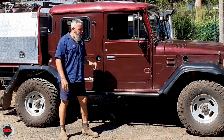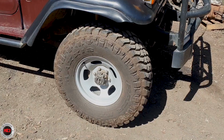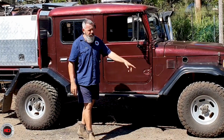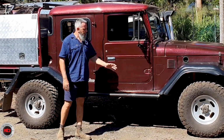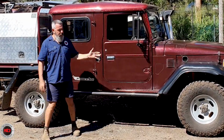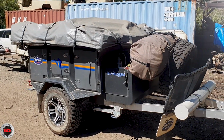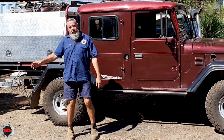A couple things on the outside before I wrap it up is, because of the stance on this and how well it sits, it's got the Maxxis, they're 315s or 35-inch tyres, and it handles them really well. He sussed all the steering and suspension out. It actually handles really well. It's pulling over a ton of camper trailer, and it's lugged it the whole way. I don't think they've used it yet, so they'll be breaking it out soon.